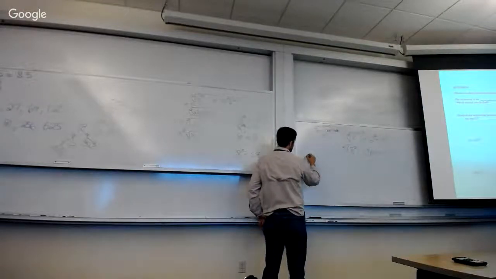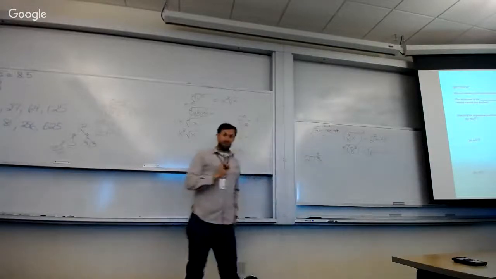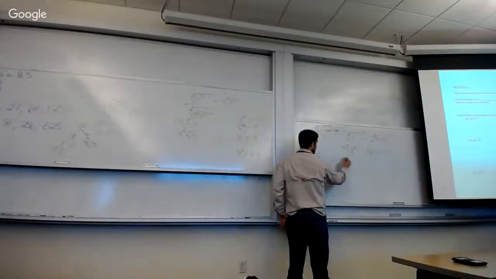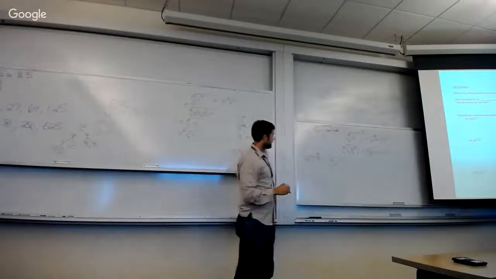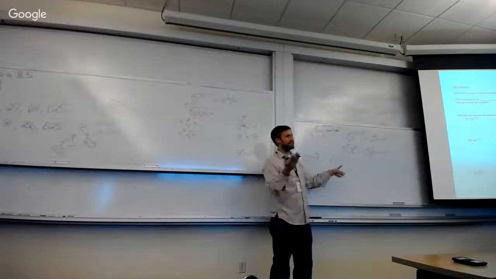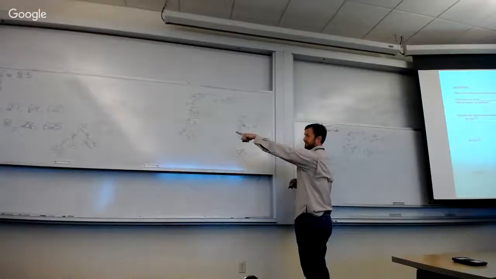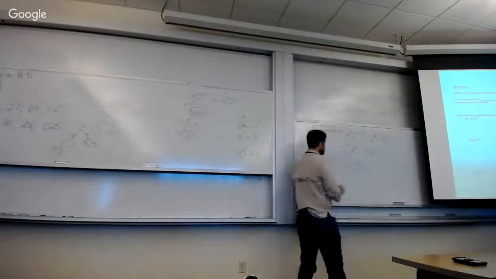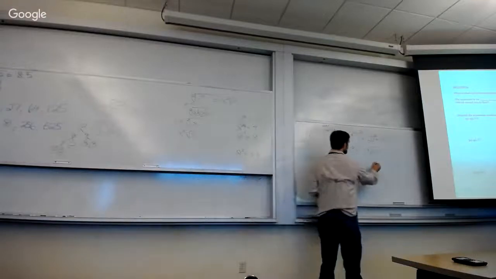What if you had 27 to the 4/3? Okay, so you want to take 27 to the 4/3. If you do the denominator first, that's the cube root of 27 being raised to the 4th power. Does that make sense? Why? Yeah. Well, I was about to say it anyway, so it's fine that you asked. So the cube root of 27 is what, folks? The cube root of 27 is 3. So that's 3 to the 4th. And then 3 to the 4th power is 81. So that gives us 81.